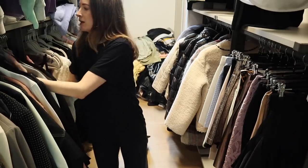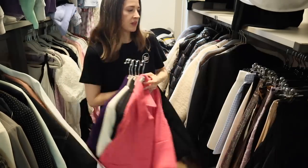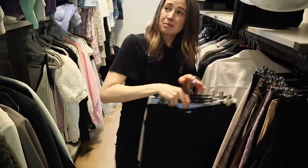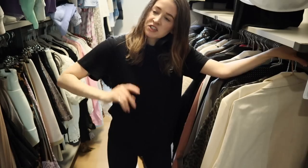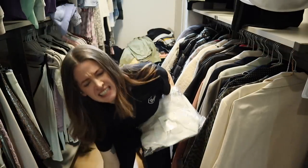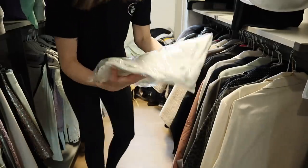I'm gonna switch these around. So now we can think of like the jackets as a continuation. That'll work. Oh, maybe I shouldn't have worked out today. Actually, maybe the skirts can go with the pants. Should we put the pants up there? I don't know. For now, we'll just leave the skirts here. I'm gonna hang up this knees. Gosh, I would also recommend considering knee pads before you do this.